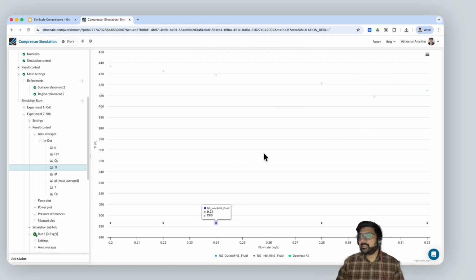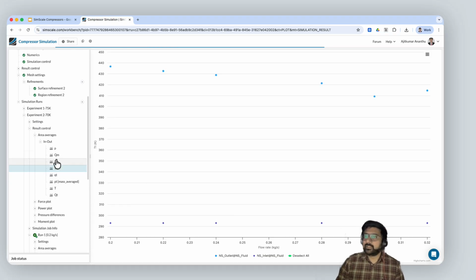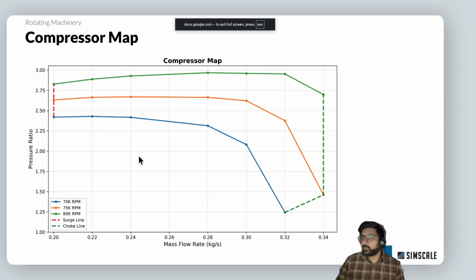This covers the compressor simulation and gives us enough design insights to make sure your compressor is working in the best efficiency range. A quick post-processing of these parameters can give you a compressor map that can be seen on this slide here. For 3 different RPMs, we have now simulated various operating points with respect to different flow rates. Now you can see a definite drop in the pressure ratio on the last few flow rates, which indicates the choke line of the compressor map.